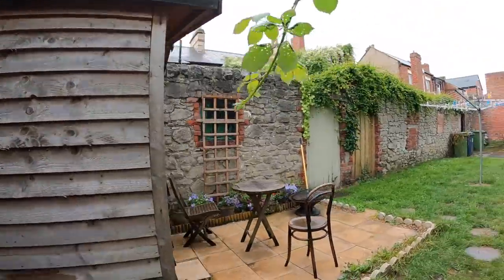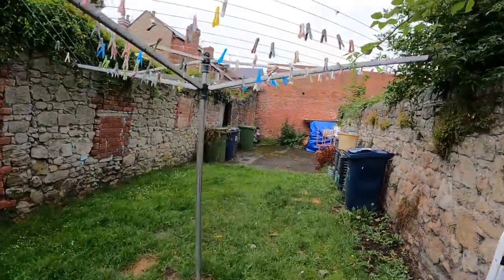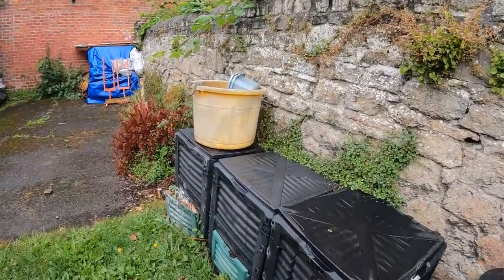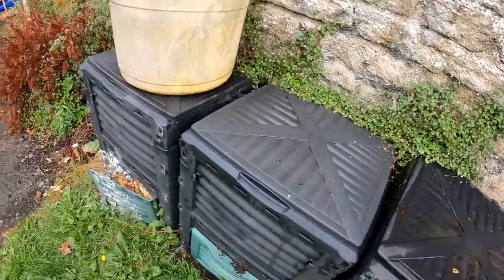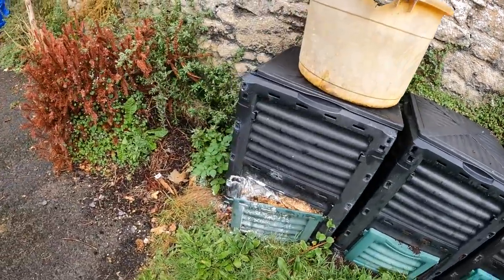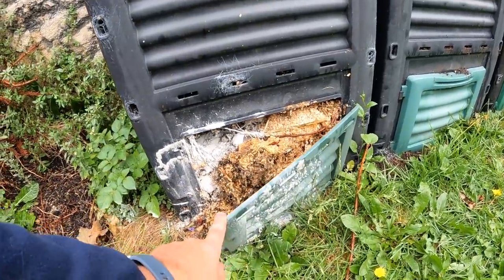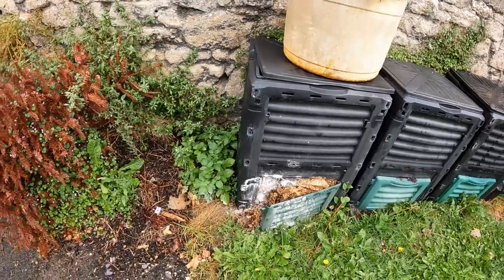Morning everybody, just want to show you this quick one before we go up the garden. I notice it's wet and rainy, and this is where I keep my compost bins. It's a shared little garden, and I didn't realize I've been putting my coffee grounds in number two. Number one bin had a wasp's nest in it, but I did exactly as I watched on a YouTube video and I think I've got them now.